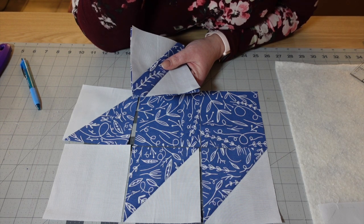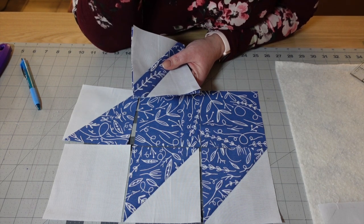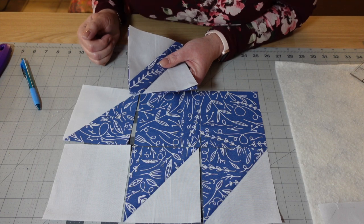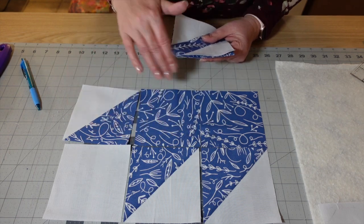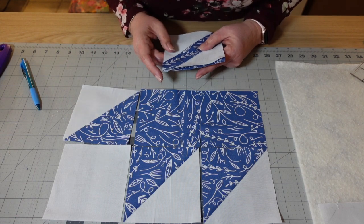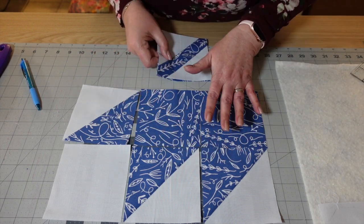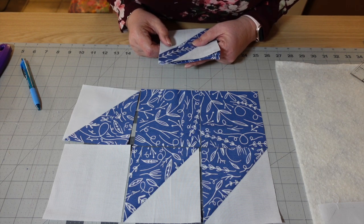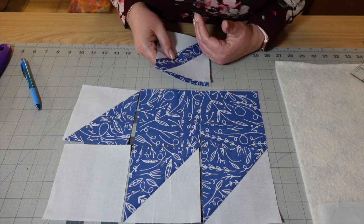So if you're not super accurate, your quilt might be a little bit smaller than mine will, or it just might be a little bit bigger than mine will. But try to aim for a 1/4 inch seam allowance as consistently as possible. All right, so I'm gonna piece my maple leaf together, repeating this process 3 times, so making my 3 little piles, sewing my rows. Press your seam allowances open if you can. Everything's gonna lie a lot flatter that way. And then you're gonna sew each row together.